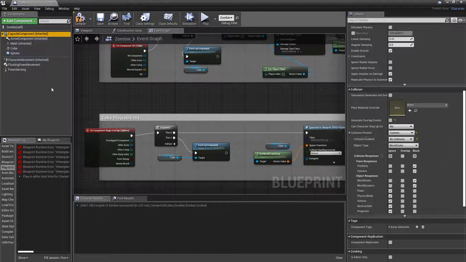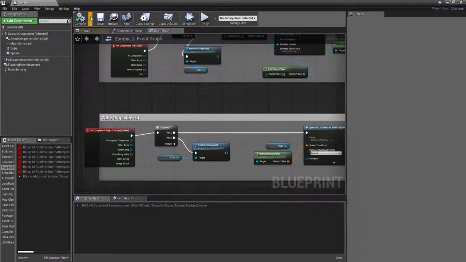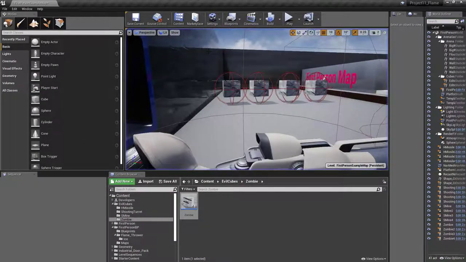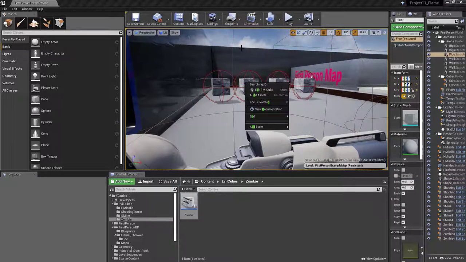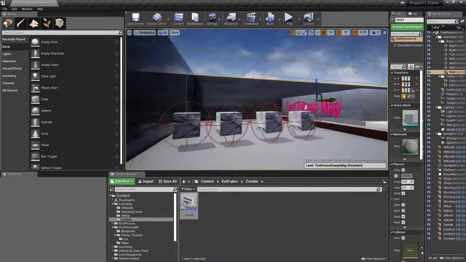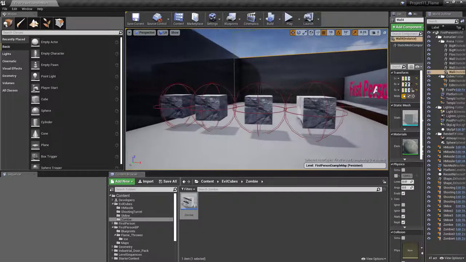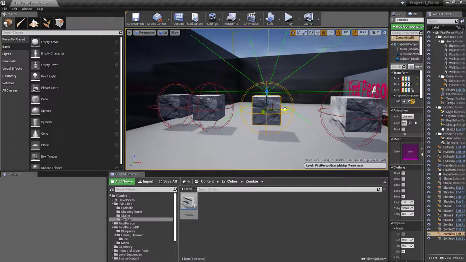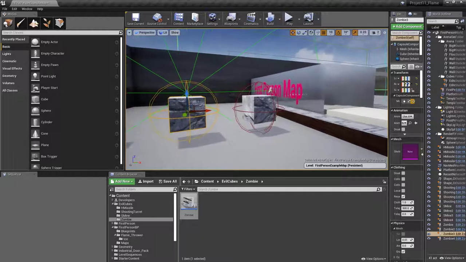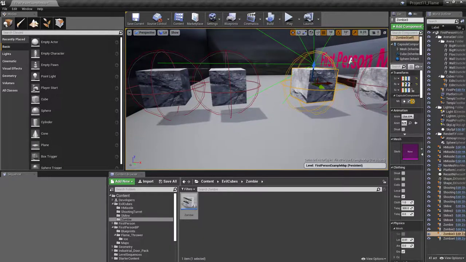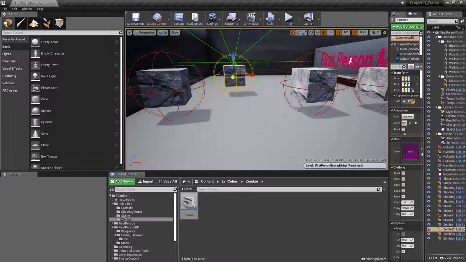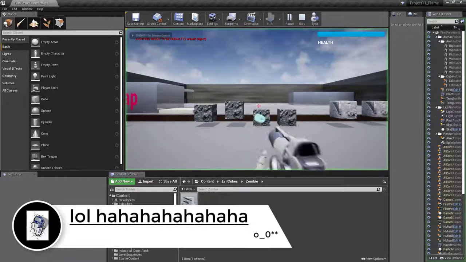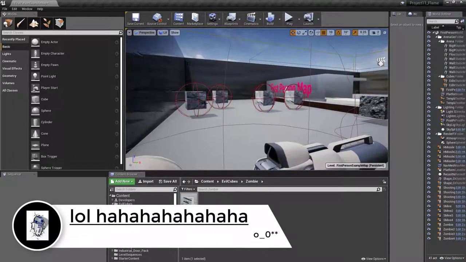Let's do no collisions on the capsule. Explode again. Is it because they're all touching each other? Now they're not even showing up.